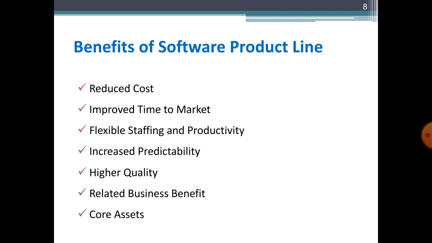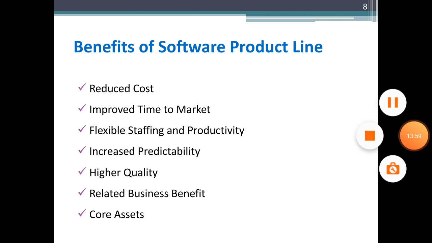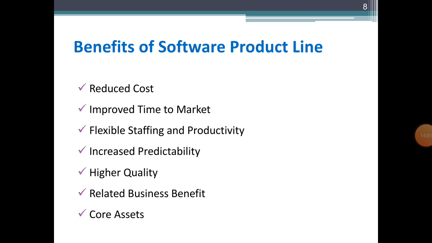So students, we also have some benefits of software product line. Let's discuss these benefits one by one. There are many benefits to establishing a product line. Product line leads to reduced cost and faster time to market for new projects. The product line approach to software development will lead to a more portable staff, because the architecture is similar from project to project. Finally, risks are also reduced and quality is improved because the architecture has been proven on multiple projects already.